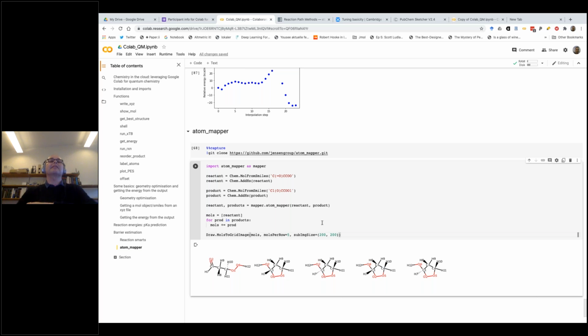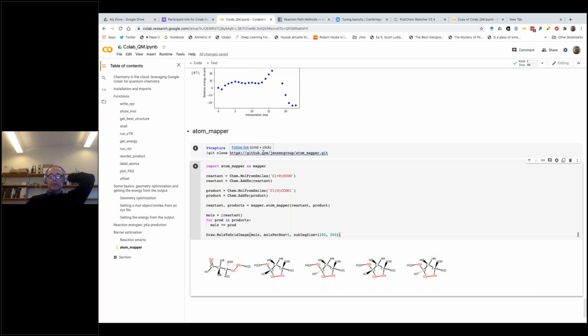But if there are questions particular to some of these subroutines that I wrote here, or the ones that we import from my GitHub repo, of course, I'm happy to help people out if there are any problems with that.